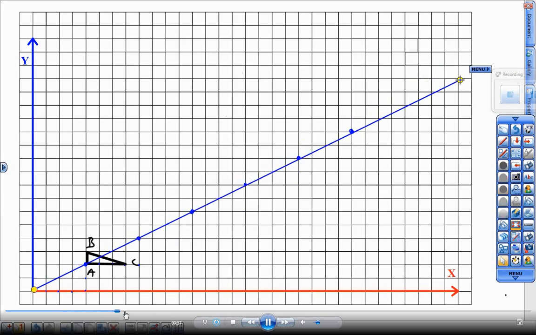Going through point B, it looks like I'm going right 4 up 3, right 4 up 3, right 4 up 3. That's going to be the pattern through the origin through point B. Draw that line best you can. Eventually you won't need to draw those lines, but just draw those dots at least.